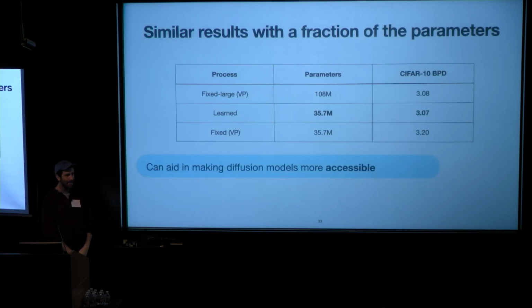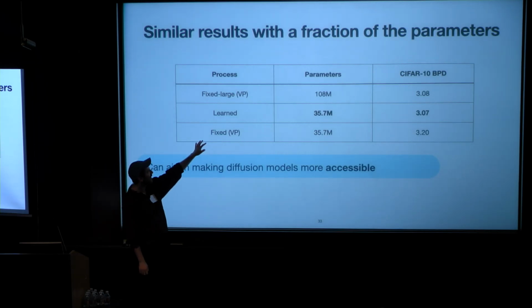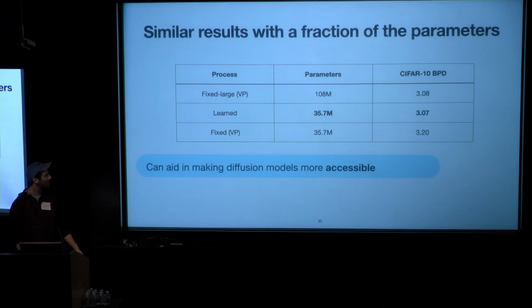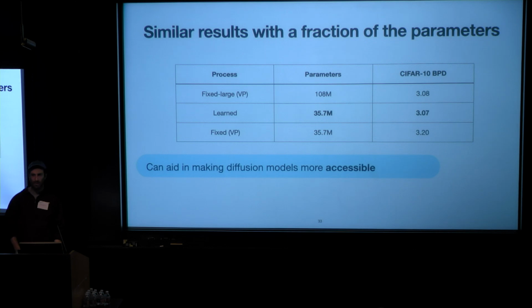What else is interesting is if you take the fixed choice of the variance-preserving diffusion and you instead just make the architecture 3 times bigger, that's about the same gain as changing this noising process. Which is nice, because at the time, this was roughly the difference between 1 GPU or 2 on the compute setup that I had. So I could run an experiment on 1 GPU. So that concludes the first part.